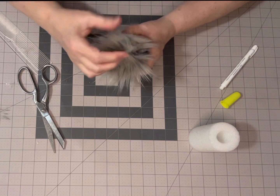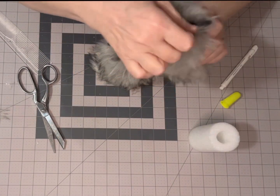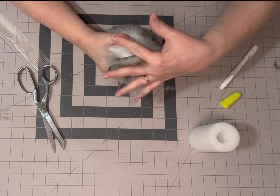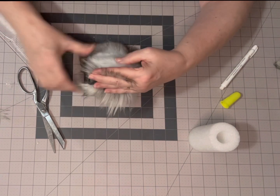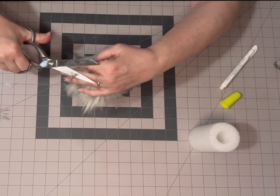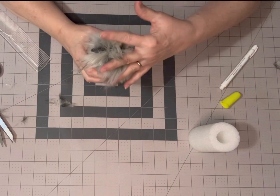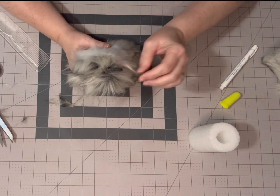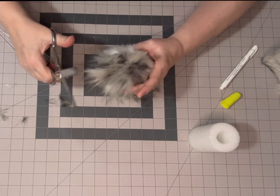All right, and then on top, what I did was I gave him a haircut on the top so his fur wasn't sticking up quite so high. So we're going to do the same thing over here. And y'all, what I like to do is just pull the fur up between my fingers so I don't cut it too short. And then just kind of cut it straight across. It's a little scary the first time you do it, but y'all, it's not bad. It's easy. You just kind of cut it. I want the fur to be just a little bit shorter than his ears. So that's kind of what I'm going for. And you can just, you know, cut it to your liking.